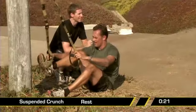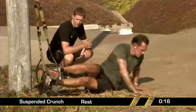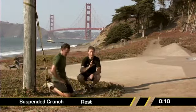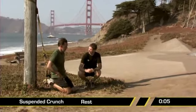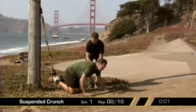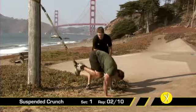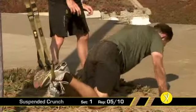So, to get into the body saw, we're going to be in a plank position with our feet suspended. Randy's already got his feet in there. We're going to do this from our elbows. Now you can do it from your hands if you want to, but it's incredibly difficult from there. So to start off with, we will start with our hands, but we'll start off just with that suspended crunch. We'll just do about 3 or 4 of those. On hands, yeah. So for you people just starting the program, you'll note the first 5 of these are suspended crunch, and then we're gonna get to what we really do. Let's go down to our elbows and do that body saw.